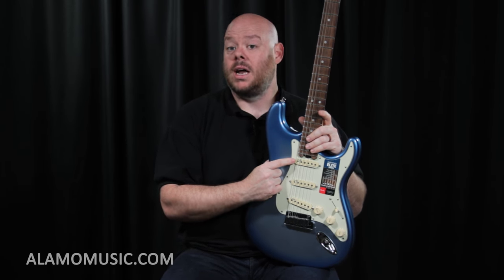And then finally, the strings are mounted from the tuners at the top of the neck down across the nut to a bridge. Now that bridge can be very different. On this guitar, it has a floating vibrato bridge. A lot of times it's called a tremolo, but actually it's vibrato. It changes the pitch of the strings, and it is held in place, and then has the tension of the strings counteracted by some springs.